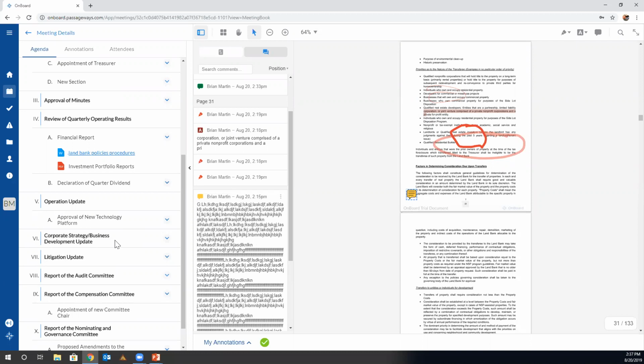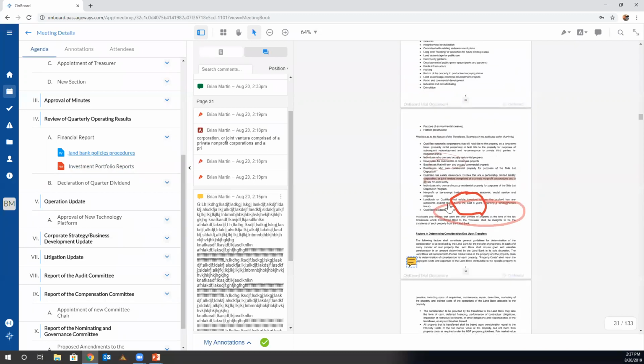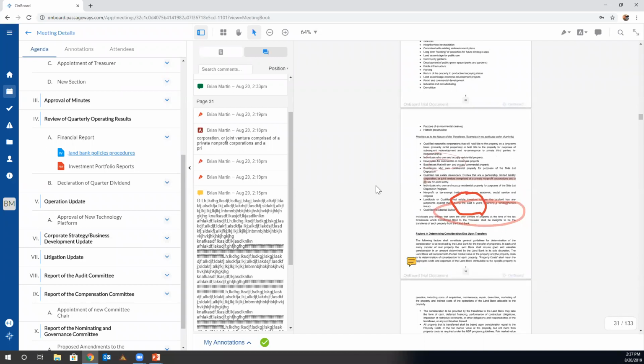So when I make annotations to a book, those annotations are tied to the document that's in that section. So for example here, I have made these notes on page 7 of the land bank policy procedures Word file that I have attached to the document.